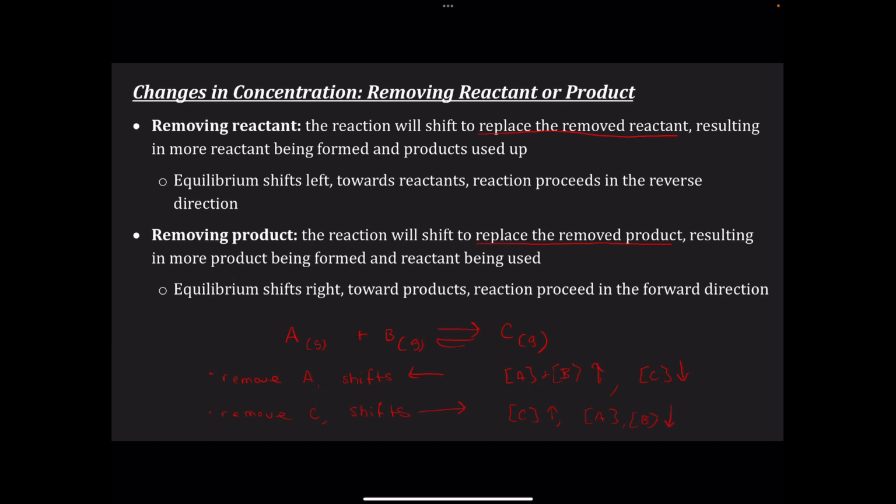So again, in terms of trying to manipulate our reactions, if our goal is to create as much product as possible, we might set up a scenario where we slowly siphon product off as it gets formed. So we reach an equilibrium, and then we keep pushing it forward by removing those products in order to get as much product as possible from our starting reactants.